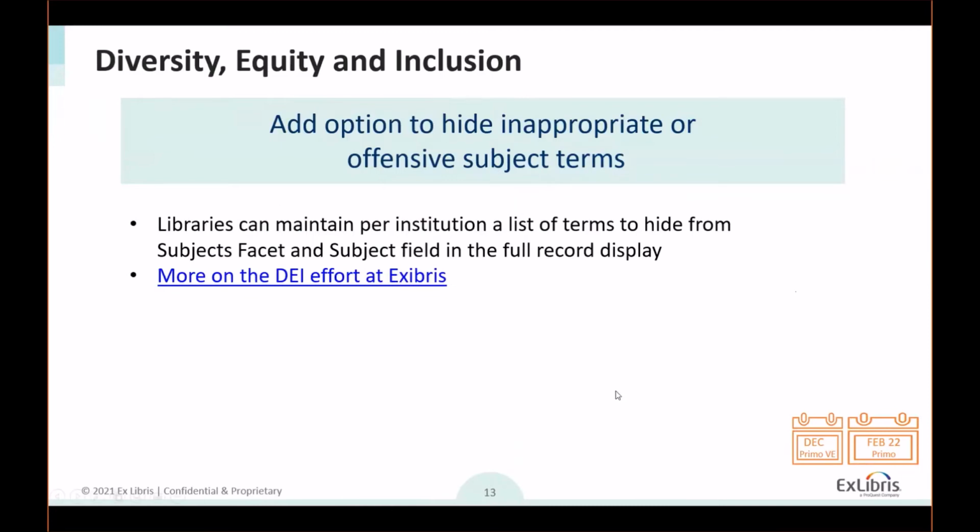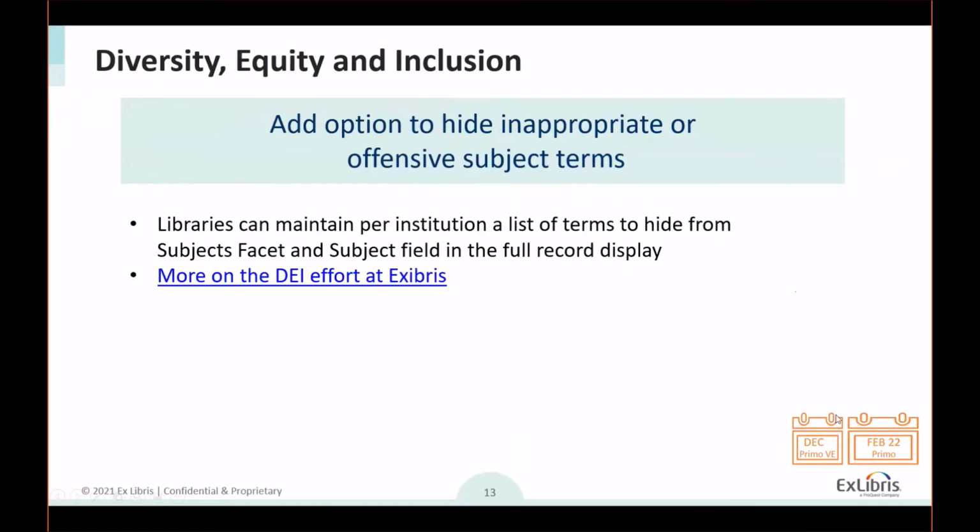Here, when you also get information from CDI, we are working with so many providers. Of course, we rely on the providers to provide good metadata, but if there are some subjects that you think are offensive, you can report them to us and we will try to approach the provider and fix that. But in the meantime, you can have immediate control and choose to hide it. So it's giving you control over your local data, but also over data that is coming from the central index.